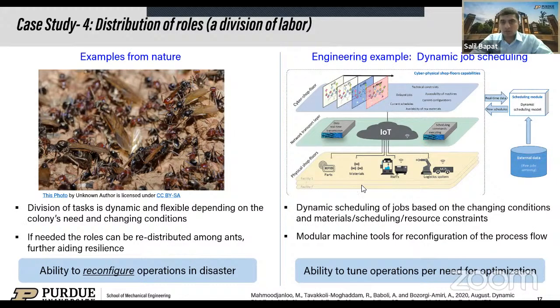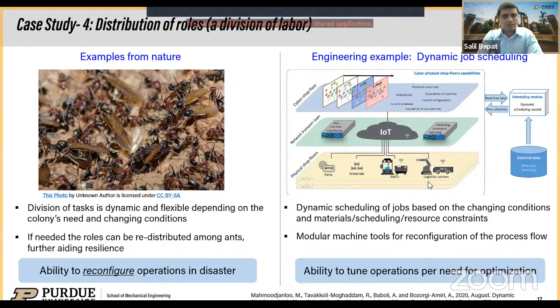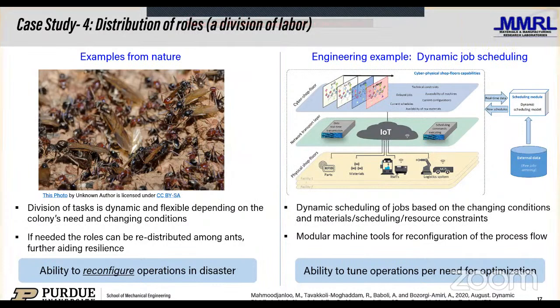For example, there might be a shortage of workers, or a shortage of certain capacity that is needed to manufacture a product. So what dynamic job scheduling does is allow you to make sense of what is available at a given time t and perform the best set of scenarios in manufacturing on the shop floor. Does that answer your question? Does that make sense? Yeah, I got the idea.